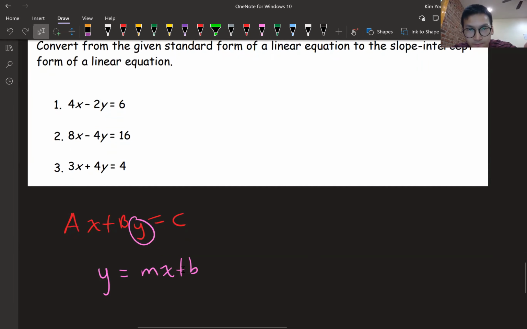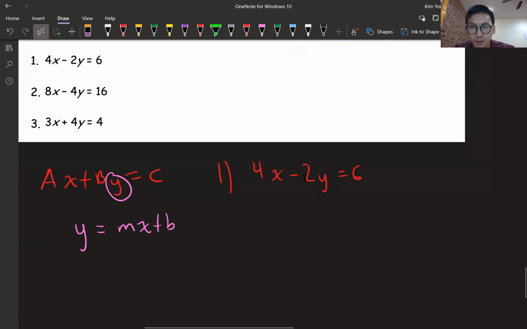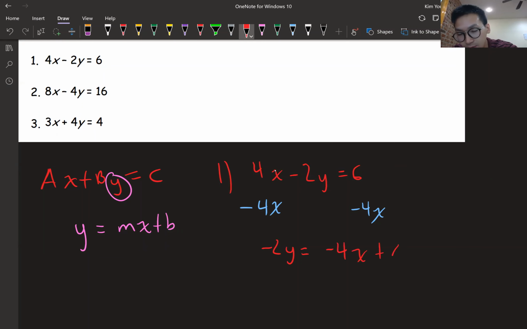All right, so for number 1, when it says 4x minus 2y is equal to 6, we have to get the y by itself. So I want you guys to see who's in your way, right? In class, we said that this thing's in our way, and this thing. Then you have to pay attention to the operations involved. The thing here on the left, there's low-key like a plus, so you have to undo that plus by subtracting. I already botched this up. You're going to subtract 4x on both sides. All right, and then you're going to get negative 2y is equal to negative 4x plus 6.